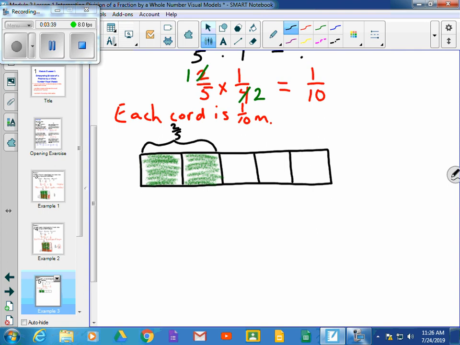I've already got it split into 2 equal pieces. In order to get 4 equal pieces, I just go like that. And I'm also going to split these over here so that we all have the same size pieces. Finally, how big is each of those pieces? This is 1 out of, and if we count them, 1, 2, 3, 4, 5, 6, 7, 8, 9, 10. That is 1/10. Once again, it proves our answer of 1/10.